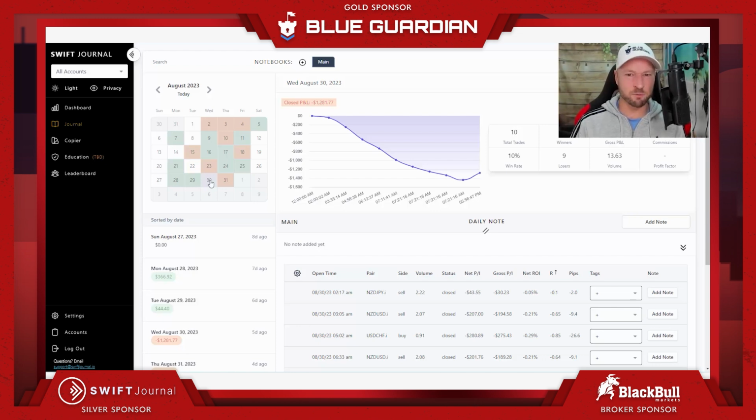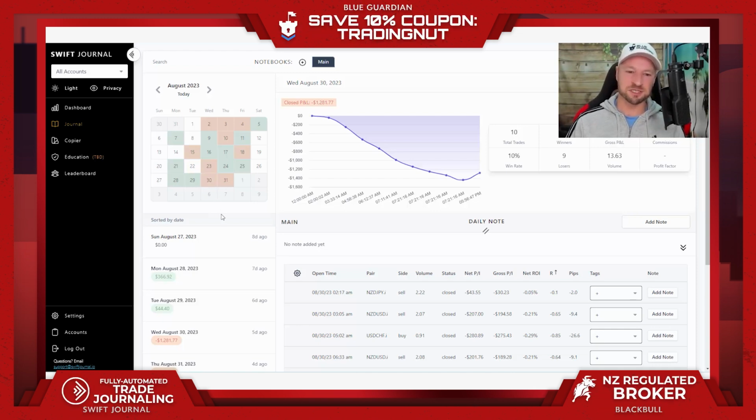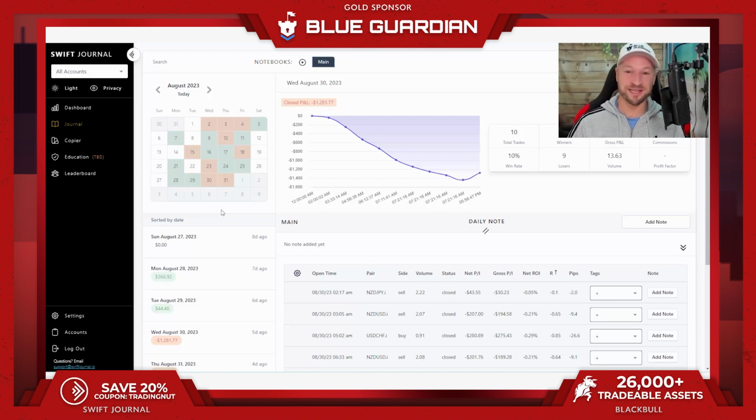So I really needed to find a way to do that that was more mechanical, and I couldn't at the time. I just had to give up on the strategy for the week, which was a shame because when I played it out after the week had ended and asked, what if I'd taken every setup regardless of anything and just traded the strategy as it was, it would have worked out to be a 14R strategy for the week. So I kind of showed the whole emotional thing there where I screwed it up.